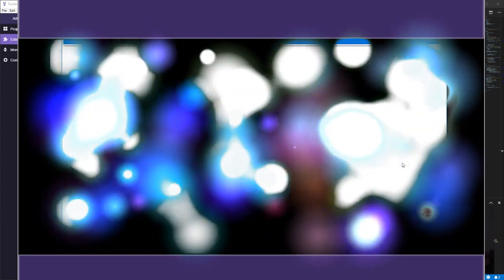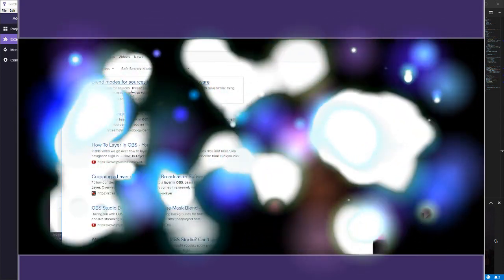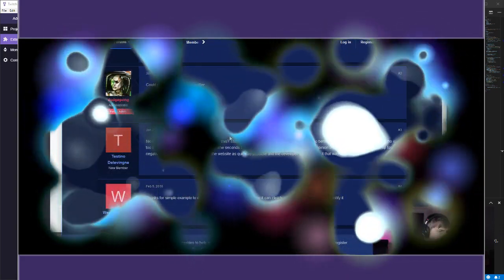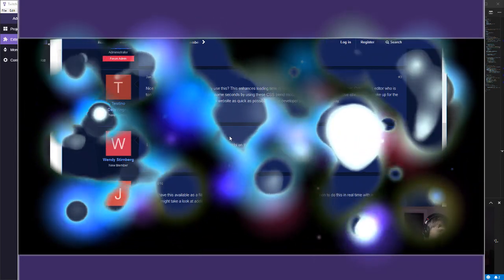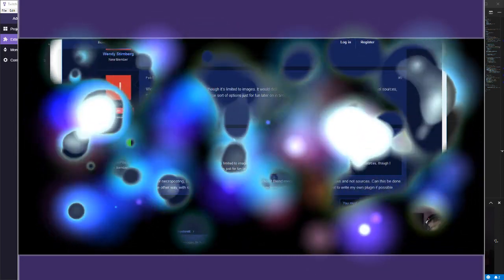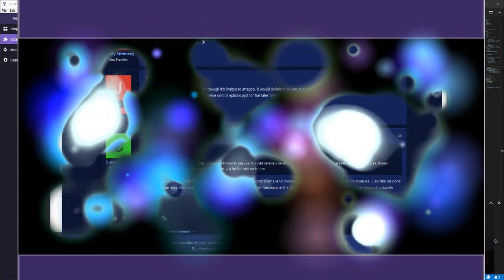OBS blend layer. I don't know. I'm making stuff up at this point. Blend modes for sources. That's what I want. Yeah, you can do it to image it. Yeah, I want to do it.